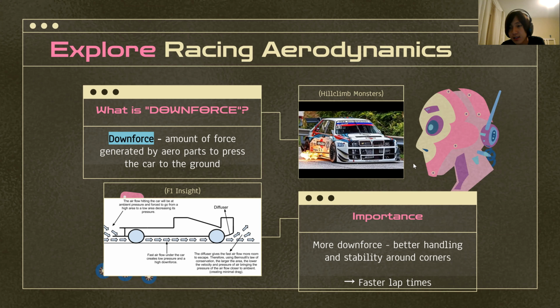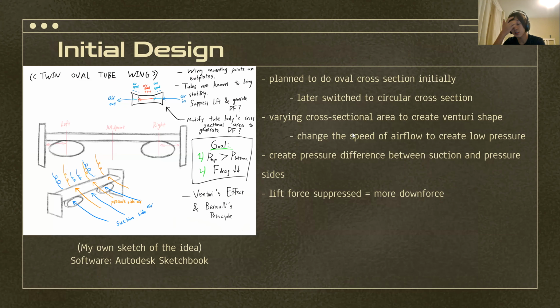The principle behind this is the Bernoulli principle and Venturi shape. Yeah, the Venturi effect, if you will, because all of these aero designs employ some sort of Venturi shape. So what I want to do is design a rear wing for a car that can produce a lot of downforce, basically regardless of air drag.